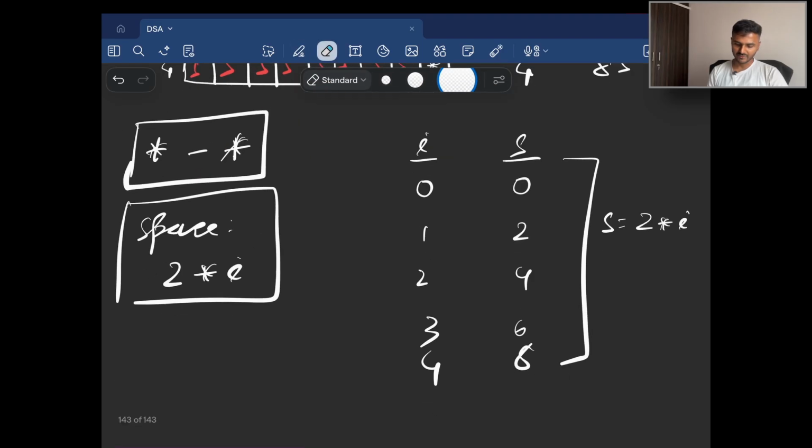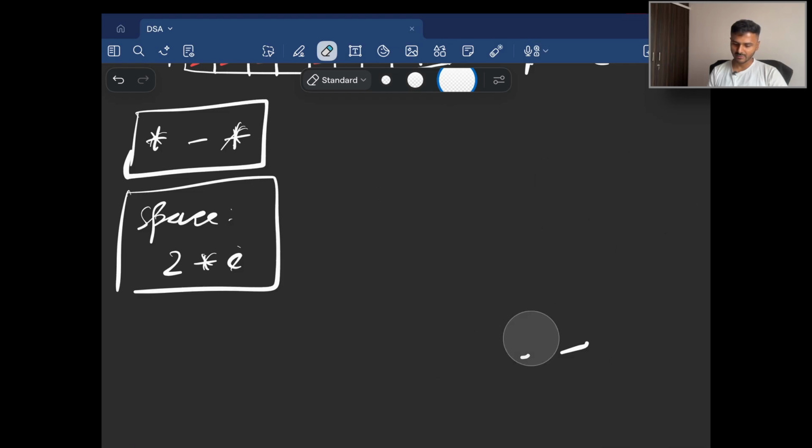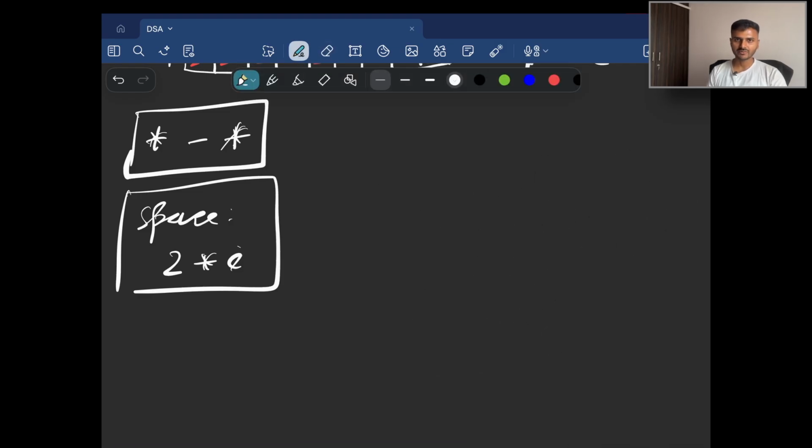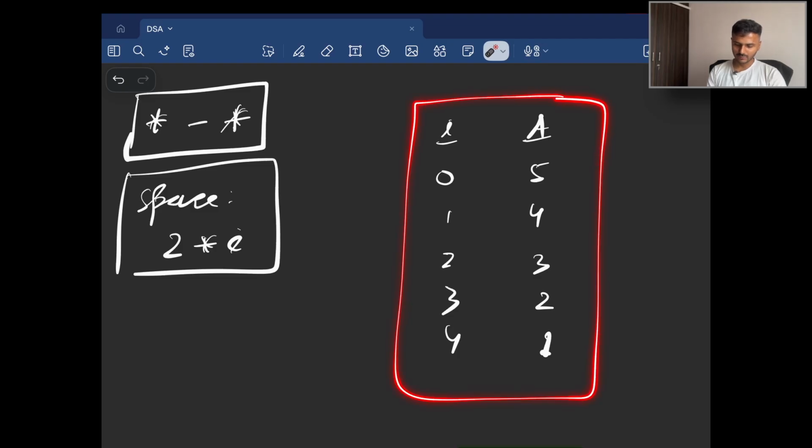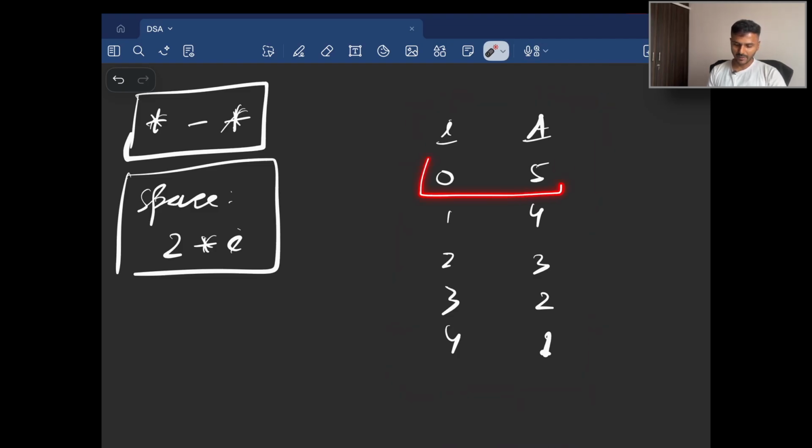Now with this done, let me first of all clear this and then discuss the relation between the value of i and the number of asterisks that we are supposed to print. So this is how they are related. As in, this will be the pair. That is when i is 0, number of asterisks would be 5, i is 1, number of asterisks 4, i is 2, number of asterisks 3, and so on. Now when you take a look at each pair, you would notice something. When you add them up, that is, add the value of i and the number of asterisks you're supposed to print, you'll get 5. This holds true for all of the pairs that we have, right?